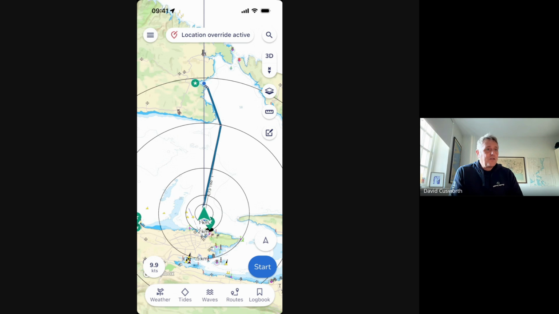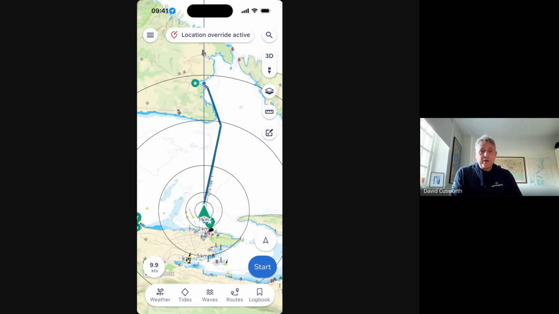This is another, I didn't test this beforehand, but I'm going to try and show you how I use the app when I was on the water. So I would turn the app off and put it in my pocket. On my phone, my screen's gone blank, but you can still see it on the display for some reason. So I'd keep the phone in my pocket. I would then open it up again, and every little while I would check to make sure we're still on course. I would check the weather again to make sure nothing had changed. And so I never got to a point where my phone was running out of battery.